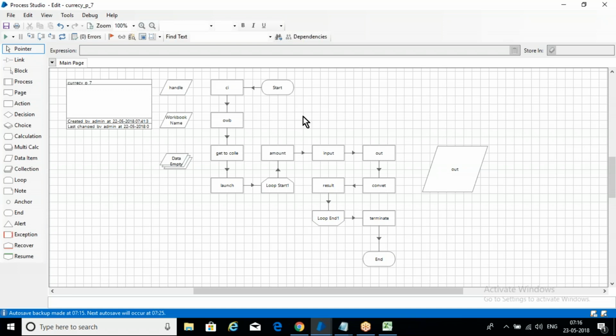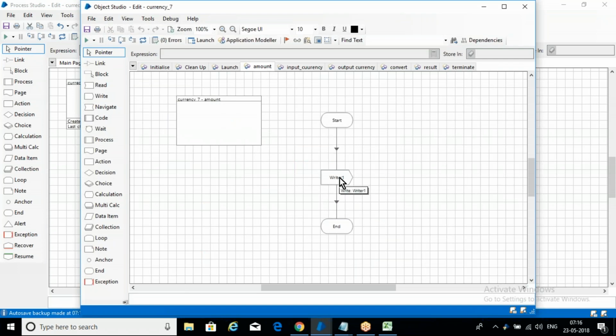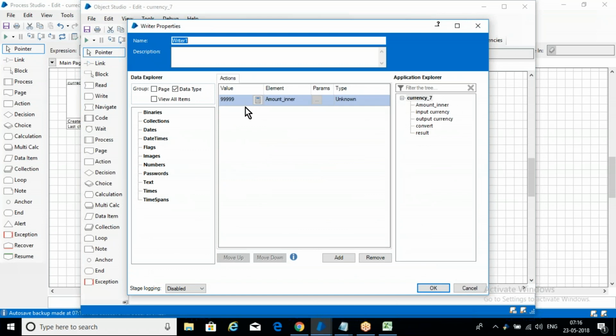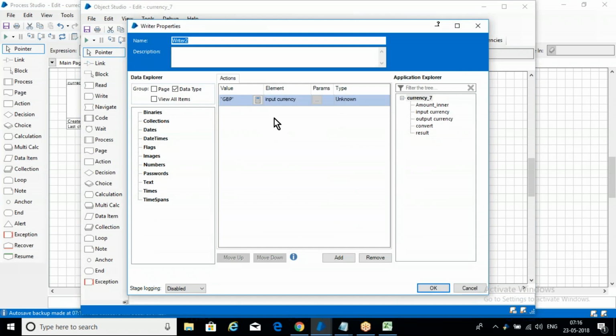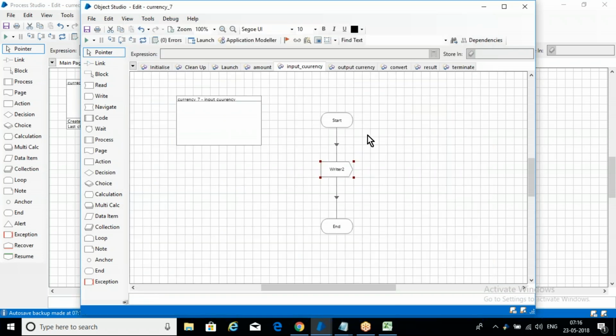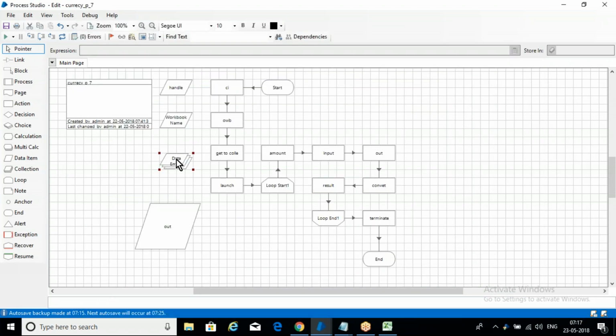Okay, so if you run this exactly like this, will it work? Will it pick the values from the Excel file and the collection? No, right? If you observe here, for amount, right click, view object in Object Studio. See this amount: when it is executing this, what have we given here? We have given a hard coded value, 99999. Even if it runs 9 times, every time it is going to hit the same value and convert with this same hard coded value. But we don't want to do this, right? We have to give the values from your Excel file. So now the Excel file data came to the collection.